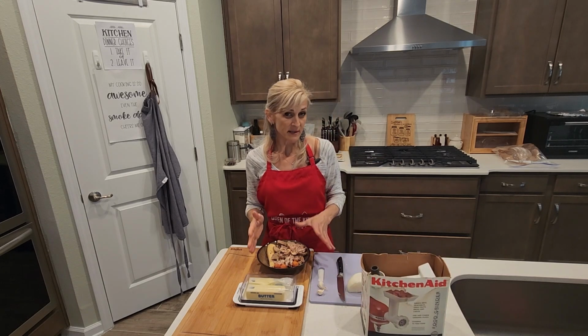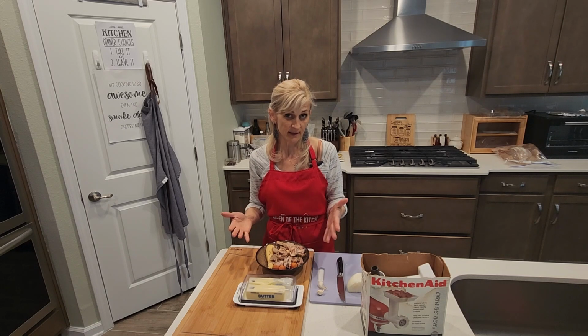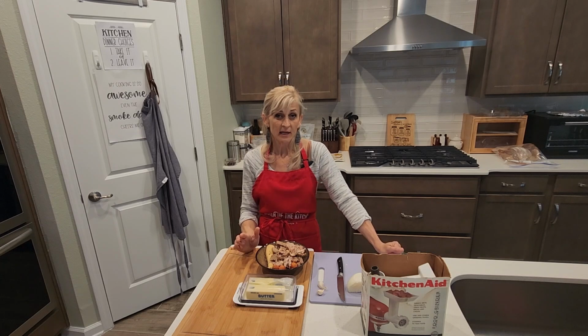And once my meat is grinded, I will saute some onion, garlic, mix it together with the meat, and the meat filling will be ready.